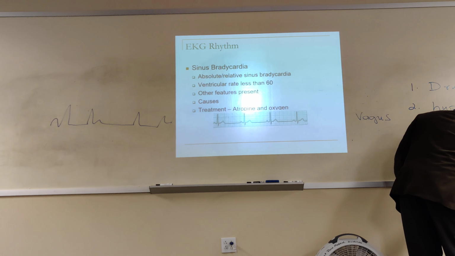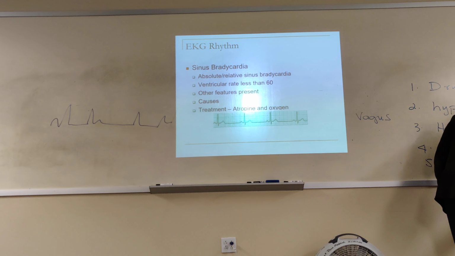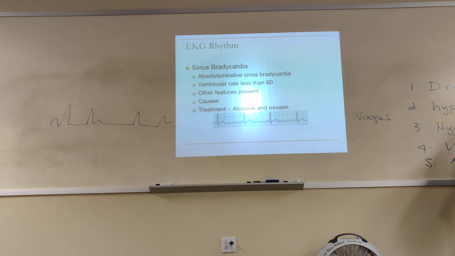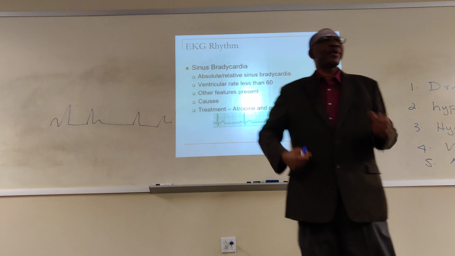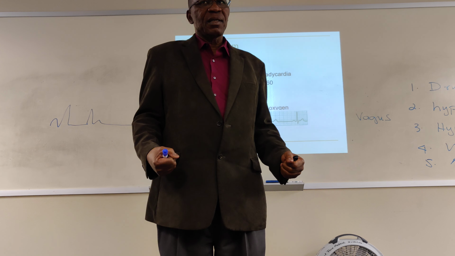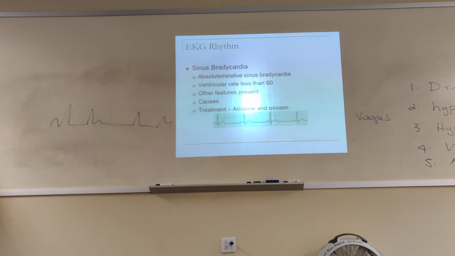And then we have athletic conditioning. People who exercise a lot, muscle builders, their heart doesn't beat very fast. Because, you know, look here, you have your cardiac output. Now, cardiac output is the amount of blood pumped out from the ventricle in 1 minute. Two ways that you can maintain your cardiac output: either you have the volume, stroke volume, the amount of blood you're pumping out every time it pumps, or your heart is beating very fast. So if your volume goes up, your cardiac output goes up. If your heart rate goes up, your cardiac output goes up.